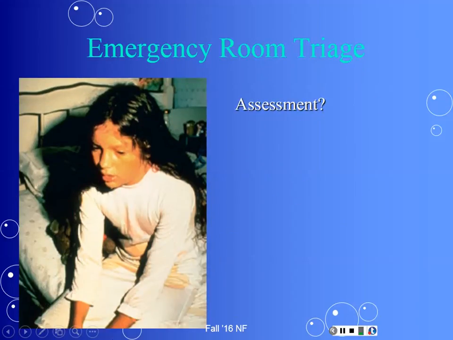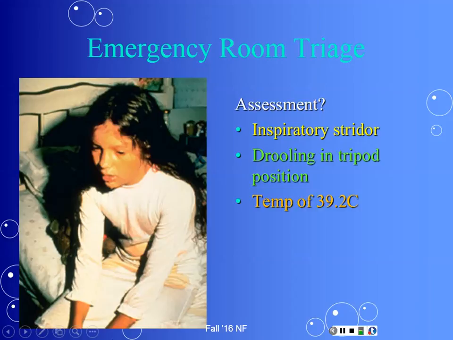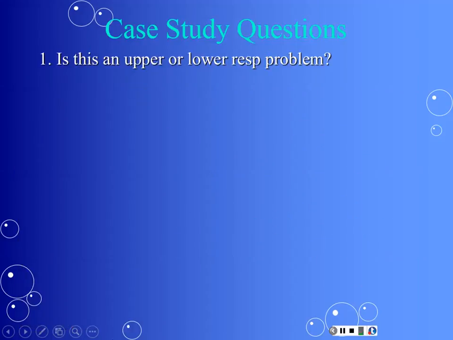This is a very old picture. And this is because you don't see epiglottitis a lot anymore. And we'll talk about that. But you see she's in a tripod position. She's got that chin protruded. She's drooling. You can see her whole mouth looks a little bit swollen. She came in with inspiratory stridor. She's drooling in the tripod position, high fever, sudden onset. So very sudden onset of fever and respiratory distress. That's going to be your cue that you're worried about something bacterial like epiglottitis and upper airway obstruction.